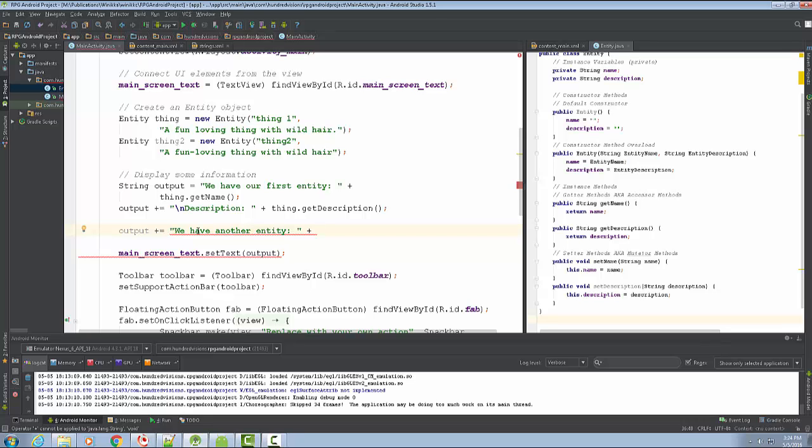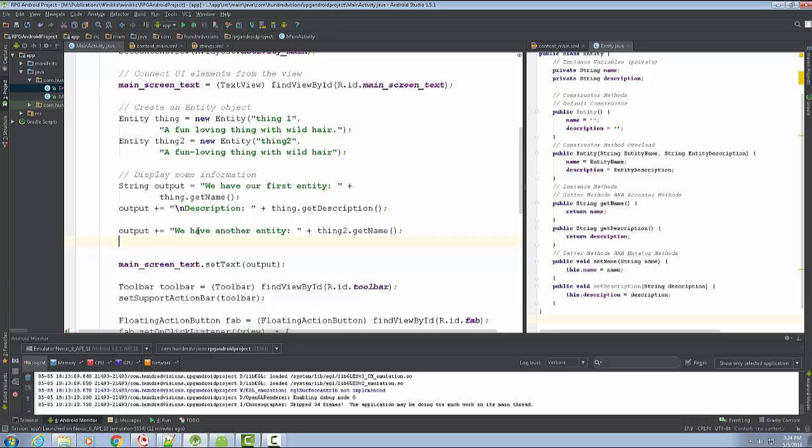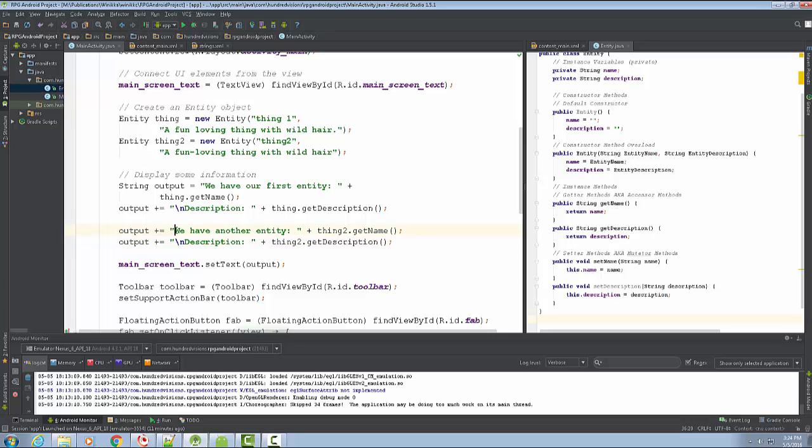And now we're going to learn a little bit about object-oriented programming, and that is each object maintains its own state. What does that mean? What that means is each object can keep track of the values of its own variables. I'm going to need some new lines too. And so let's add 2 new lines here, like so. So thing and thing2 are each instances of the entity class. They are both entities, but they each have their own state, their own value for name and description. And we'll put a wacky and fun-loving thing with wild hair, so we can distinguish between the two. So they each have their own state.